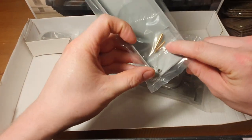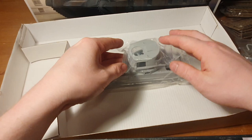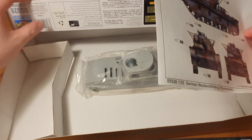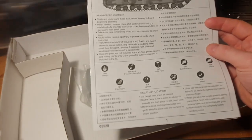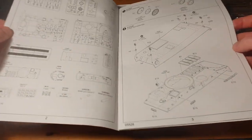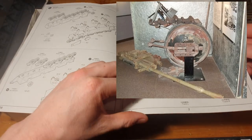The only action these tanks saw was in Norway. The Germans encountered British and Norwegian forces there, and the British were equipped with Boys anti-tank rifles which could quite easily penetrate the armor of the Neubaufahrzeug even from the front. After taking several hits — one of which killed the driver — the tank was abandoned. It eventually became a massive obstacle blocking the German advance, so it was filled with explosives and blown up. It's not very clear what happened to the rest of them, but presumably they were all scrapped in Norway. The only surviving part of a Neubaufahrzeug today is part of the suspension and running gear, kept in a museum in Kvam.